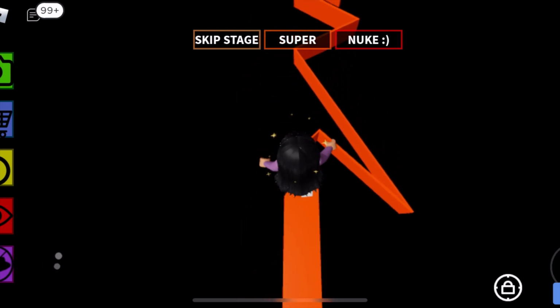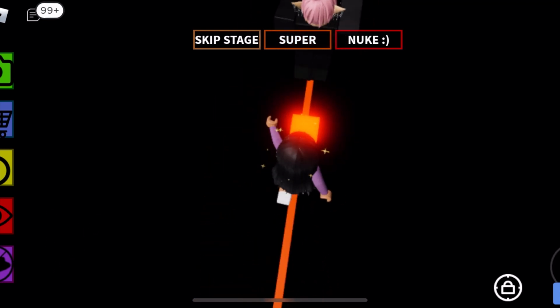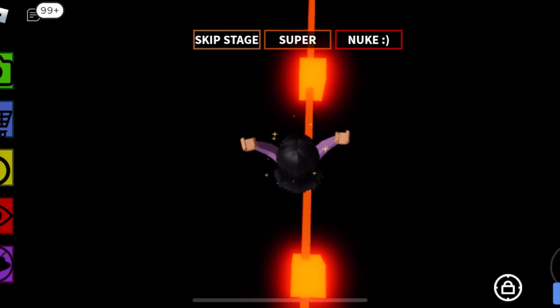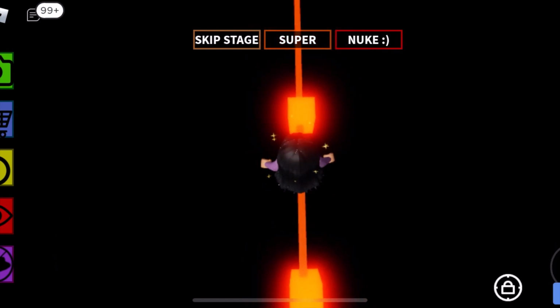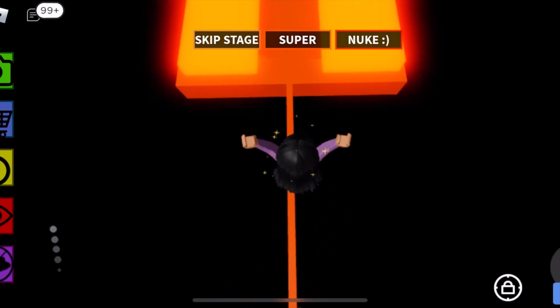Don't mind that. So we're back on the same part where we have to walk on this super thin platform but jump over these lasers. This part is really hard, so we have to be very careful and make sure we don't fall. We're doing pretty good, and that's it.